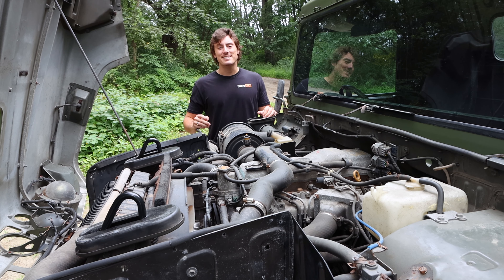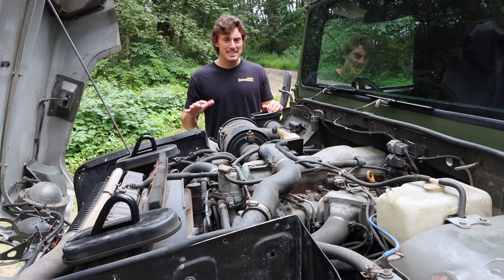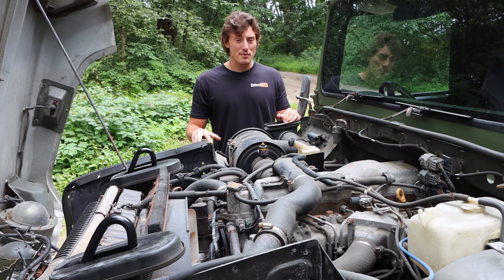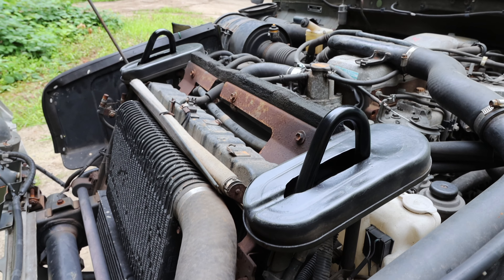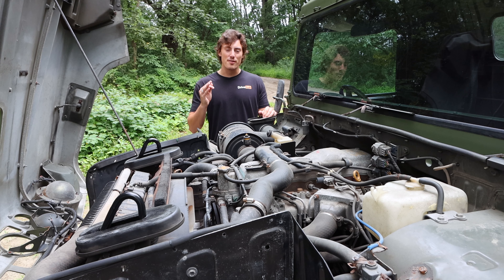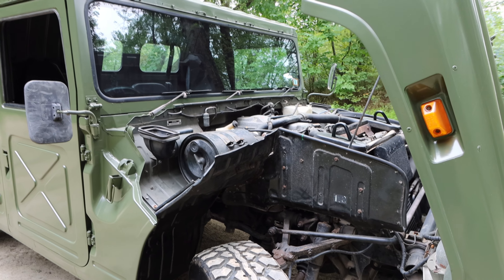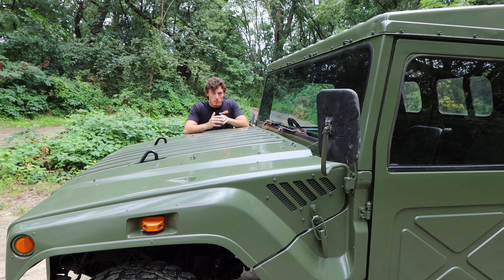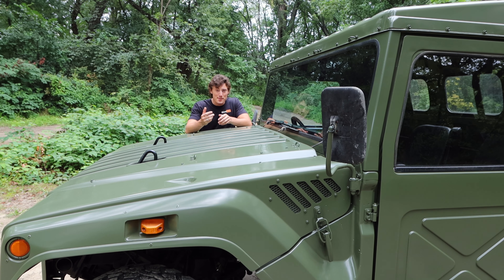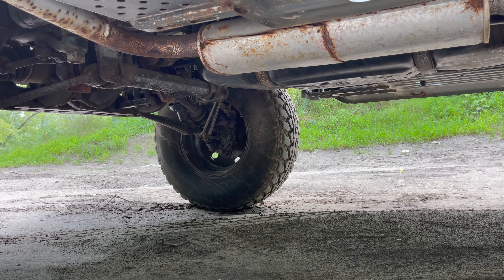While the Hummer H1 utilized a 6.5-liter naturally aspirated diesel V8, Toyota went for something a little bit different in the form of a four-cylinder — but it's a 4,100cc 4.1-liter inline four-cylinder turbo diesel engine, codenamed the 15BT. It produces 153 horsepower and 282 foot-pounds of torque, which is surprising that it even moves the 6,000-pound behemoth. That power goes through a four-speed automatic AISIN transmission and two-speed transfer case, and then through front, rear, and center locking differentials, which then send the power down through factory portal axles.